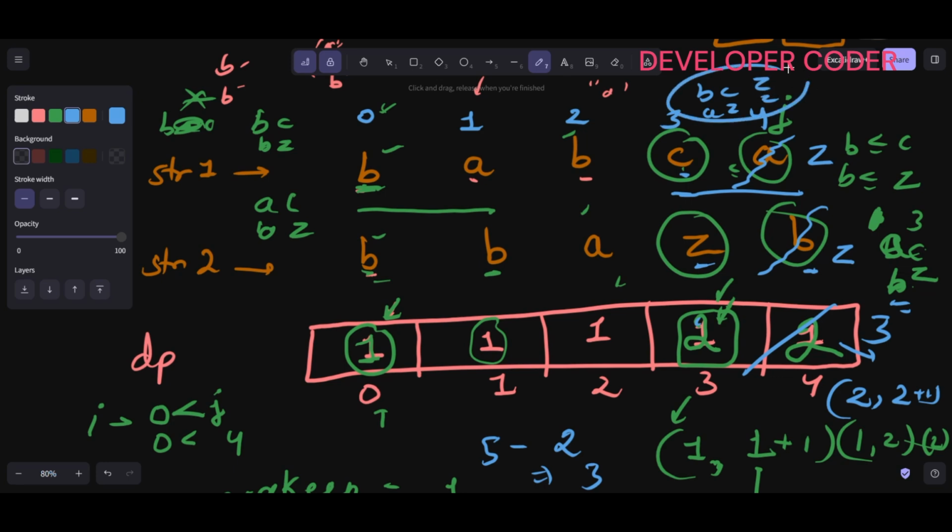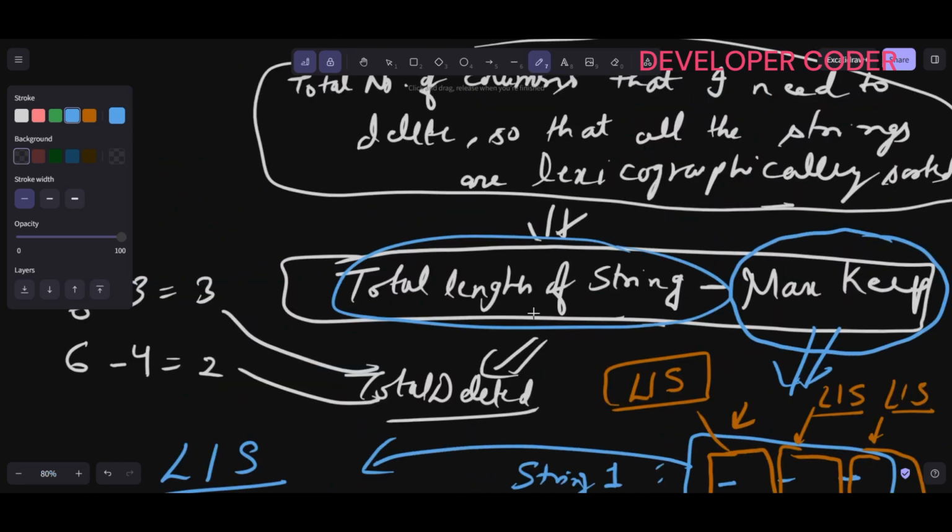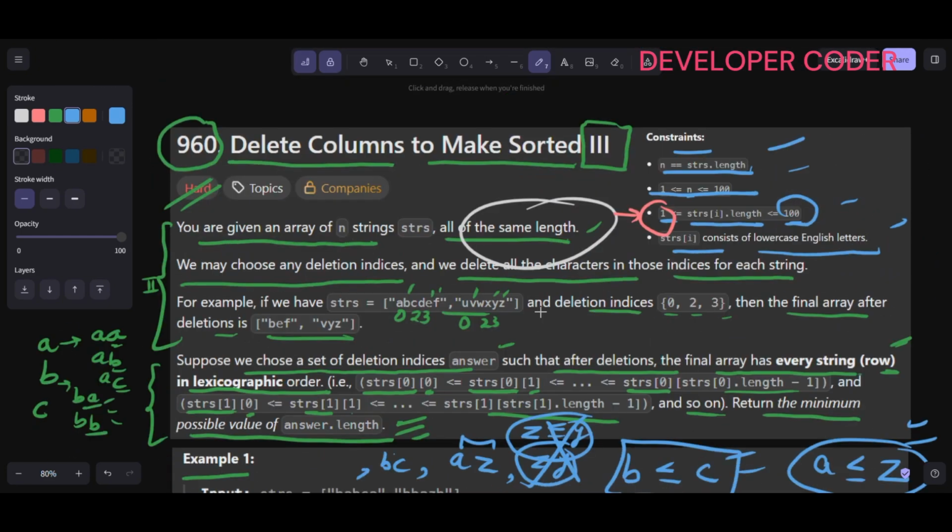Z and Z, both are having 3, right? So we can have 3. In this case, 5 minus 3, 2 output. So we can delete 2, right? So very easy problem. Same story I am going to do now in the code. But that's it. Very easy.